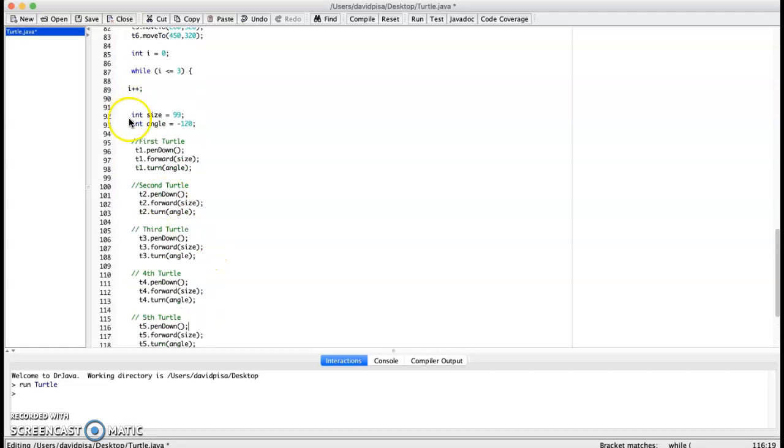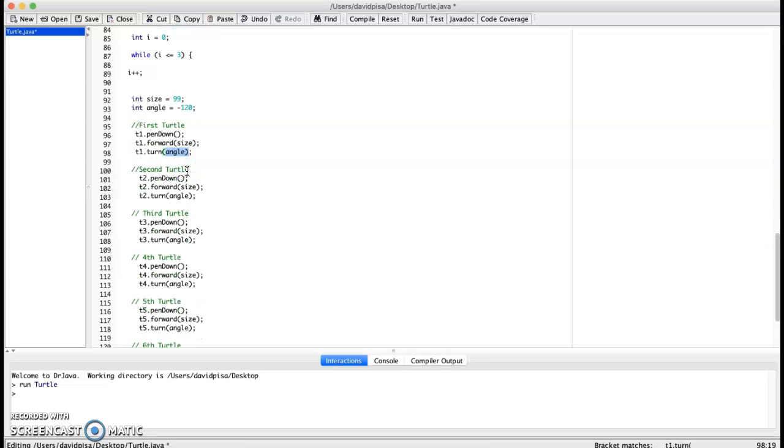So here's int size equals 99 and int angle equals negative 120. As you start looking down, you can see the size and the angle are applied in the parameters of forward and turn. So if you're confused about where I'm getting the size or the angle, I wrote it up here.